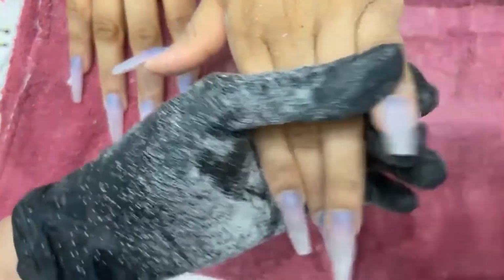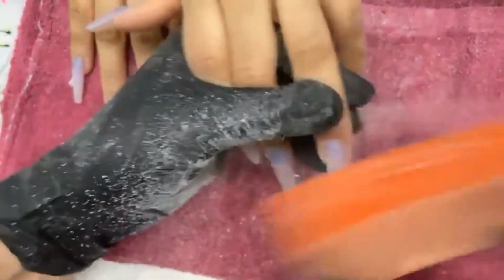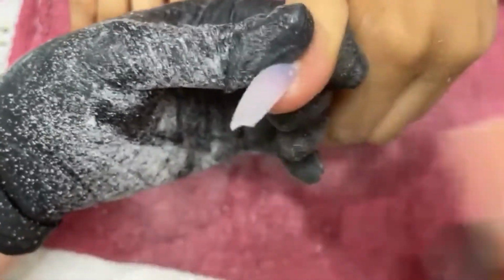So when she comes back, we're gonna put some clouds on. I'll show you guys a really simple cloud technique. This requires you to have a little bit of a brush and some white gel polish. And wash your hands, please.